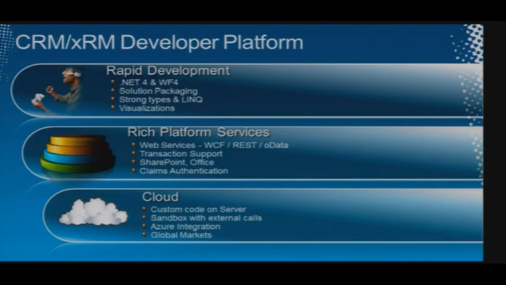Rich platform services, this has always been a strong suit for CRM, so the ability to have CRM represent your data model and then consume that data model out of the CRM web services. We can now do that using a native WCF provider, which is a whole lot faster than what it used to be, which is good. It's still not super fast, which is bad.